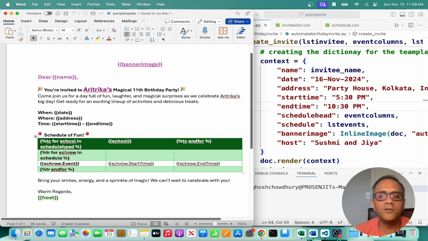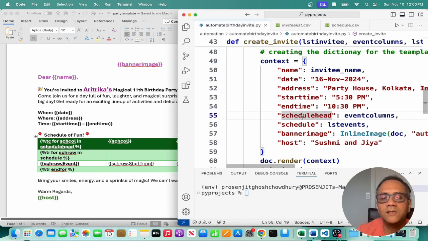Now if you look into the tables, that is also there. You see in the table there are two for loops, right? The top for loop creates the columns of the table dynamically. Here in the for loop, the sequence which you are looping through, that is schedule head, should be the same as your dictionary keys. See where I am passing this particular sequence, event columns. This is nothing but a list, right? I am passing that there, so I am iterating that with this for loop.